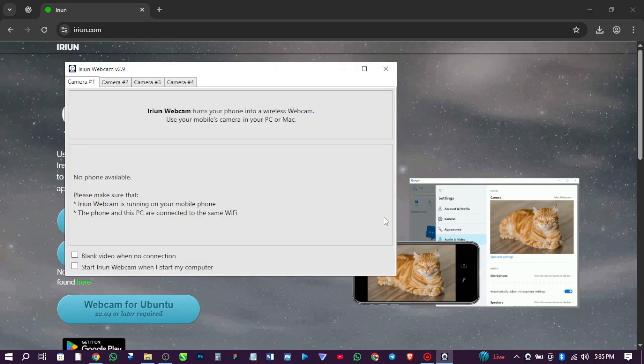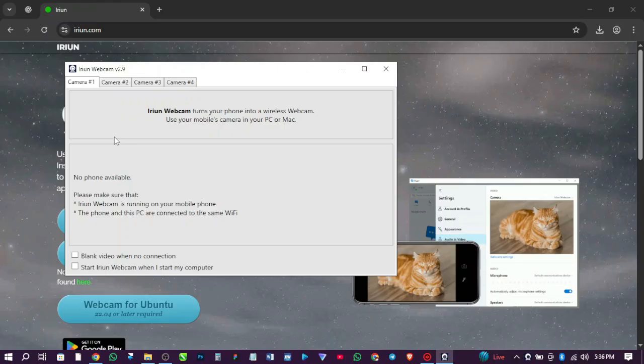Okay, so this is actually how it looks like. This is the interface. You can see camera 1, camera 2, camera 3, camera 4, depending on the number of cameras you want. Take note that both the phone and your PC must be connected to the same Wi-Fi network. Once you connect both of them and you open your Iriun app on your phone, it's going to automatically connect.